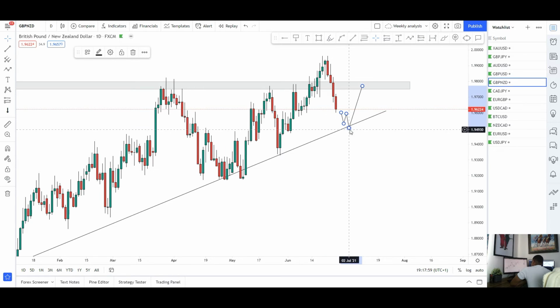Watch that momentum slowly run out, test the trend line, see if we can't break through it, see if we can get some nice strong rejection. Then some buys do look good back into that same resistance around the 1.98 area.